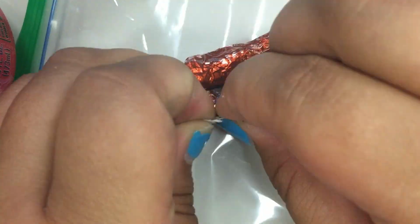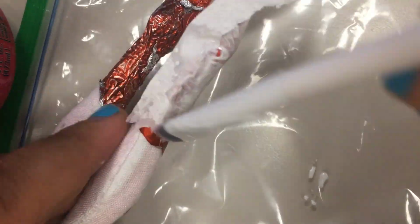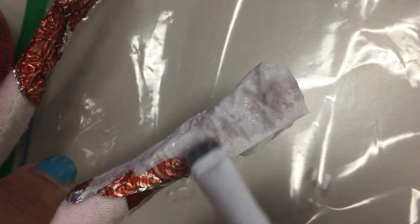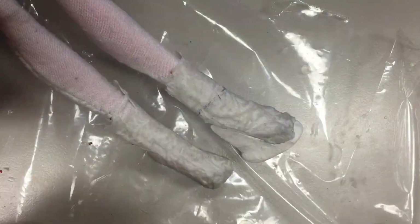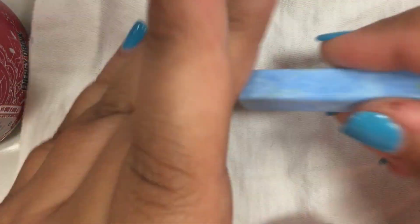I made a Walker Colors version of a pair of shoes, which entailed paper mache, basically watered down white glue and napkins, and then I sculpted a heel from the Sculpey that I got after I did two coats of paper mache, and I covered the shoe with denim that I painted lavender. You'll see I painted some lavender and some black here because I didn't know what color I was going to do, and I ended up going with the purple.